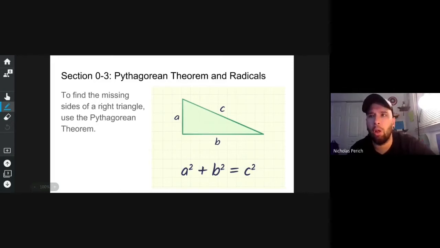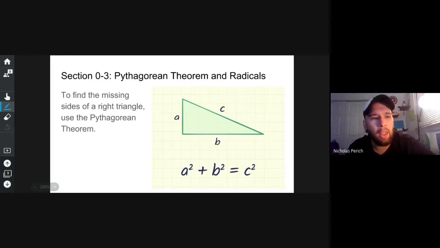Well, I have a right triangle. It has to be a right triangle. Otherwise, it won't work. It would be a wrong triangle. So the longest side, I'm always going to label C. This longest side is called hypotenuse. The longest side is always called the hypotenuse. The two shorter sides, doesn't matter which one's which. They're called legs. Call one of them A, call the other one B. It doesn't matter which one's which.